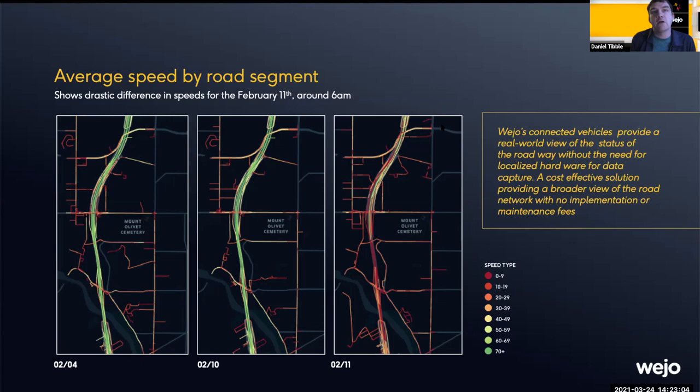There are some areas that were very badly affected, but more importantly, we're able to look at the surrounding roads. So if you look at the one on the right there, not only did we see the main interstate was significantly slower, we also saw quite a significant impact on the surrounding neighborhoods. And that's the quality of life measure I was talking about before. That's the vehicle miles that are now in a neighborhood that wouldn't be there, slow moving vehicles that are harming the air quality in those areas.